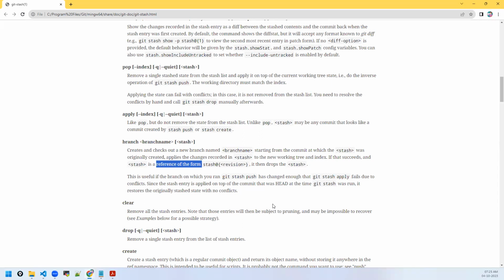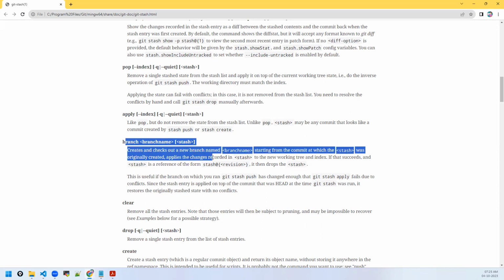Just read it and answer it. You don't need to do hands-on for it. Git stash branch is about stashing a branch. I have never used it, we don't use it, but this is how you should explore and answer.